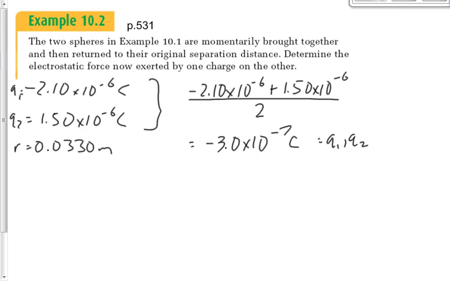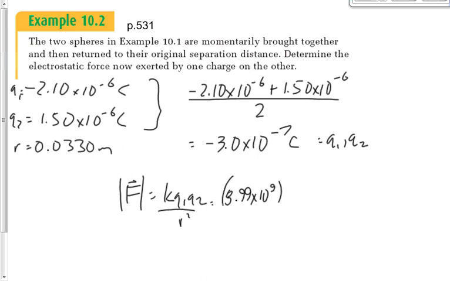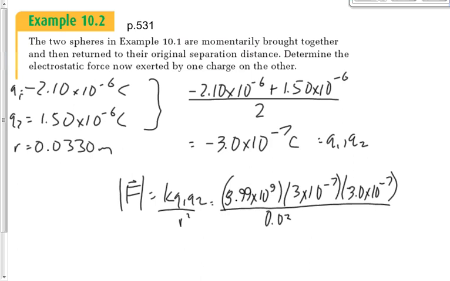Now, it's a pretty easy problem, right? Knowing what charges I should use, kQ1Q2 over r squared. It's my constant again that's on my data sheet. Notice again that I have dropped the sign of the charge, because the sign for us, a negative for us will always indicate direction, not a type of charge. Let's figure this one out on the calculator.